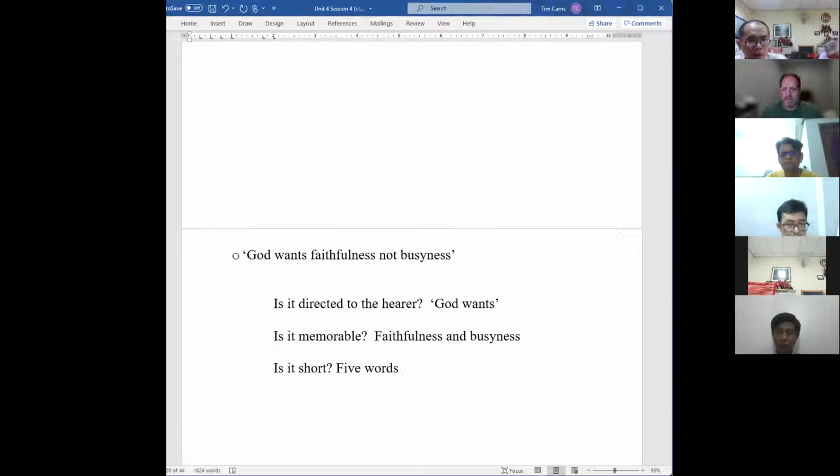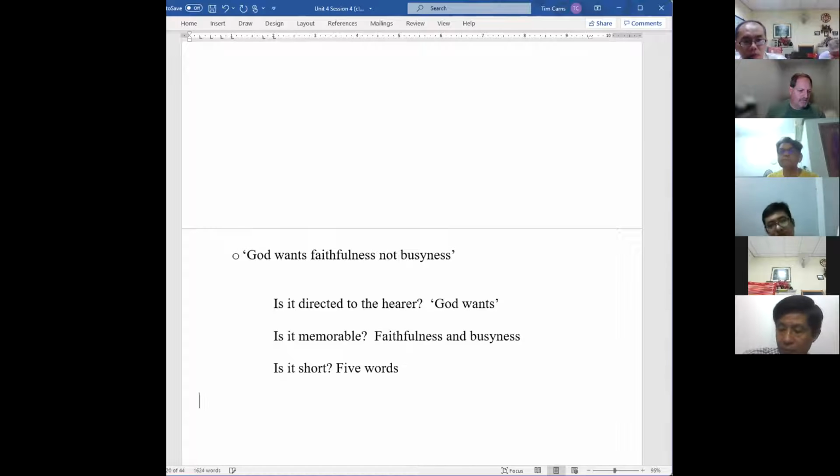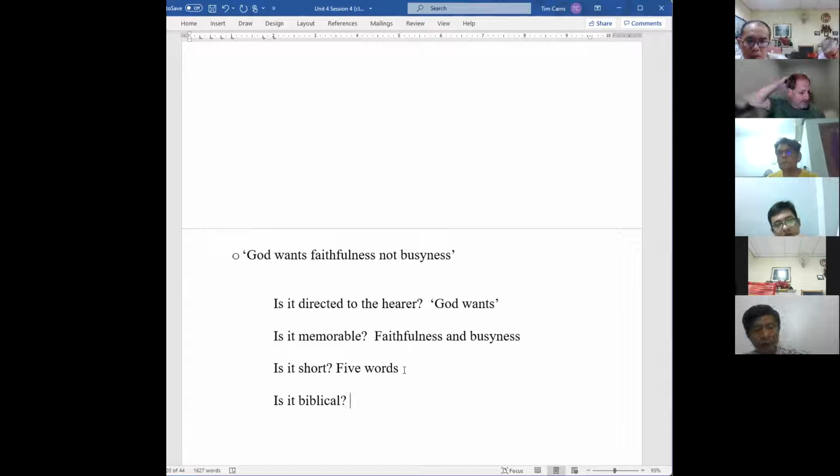All right. Any other thoughts about, again, we don't have the passage that this is from. This is just sort of an example. So we can't comment on accuracy in this case, but that's the idea. Any other comments on this, Shulan? Oh, okay. Is it biblical? Is it what? I'm sorry, I didn't hear. Is it biblical? Oh, biblical, sorry, yeah. Yeah, and since I didn't give you the passage, I can't really comment on that part of it. I'll give you some examples of passages in a little bit. But yeah, that would be a question we need to ask. Is it accurate? Is it connected to the author's main point?